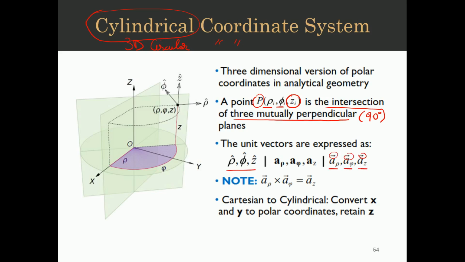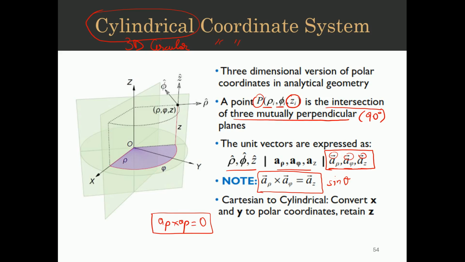So these are the 3 representations which you can use, but in our lectures, I'll be using this one with an arrowhead. And we'll look into this more shortly, but I'll just cover this slide. Another thing, whenever we do the cross product between these 3 variables, the difference will give you a value which is 90 degrees apart because we have a sine theta, and if you have the same value, like a rho crossed with a rho, it will be 0 because sine 0 is 0. So this is basically the cylindrical coordinate system.